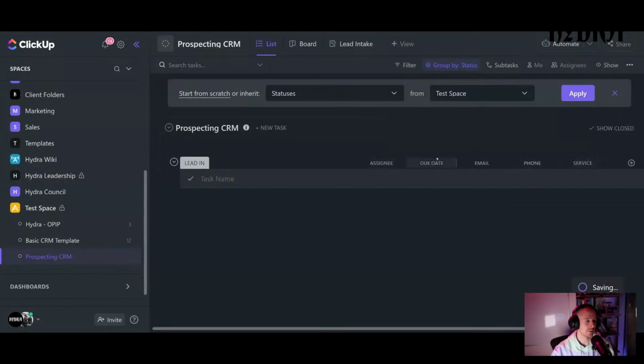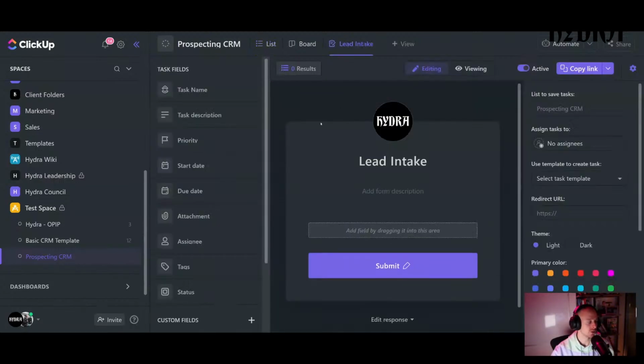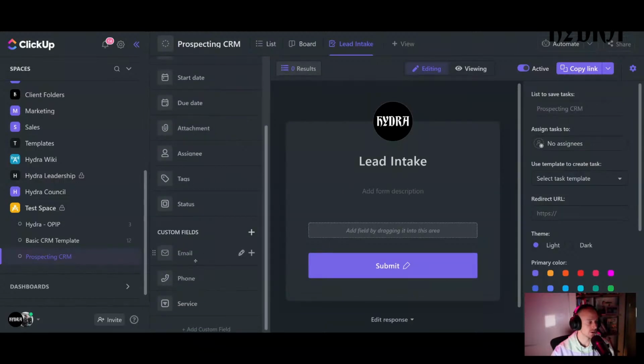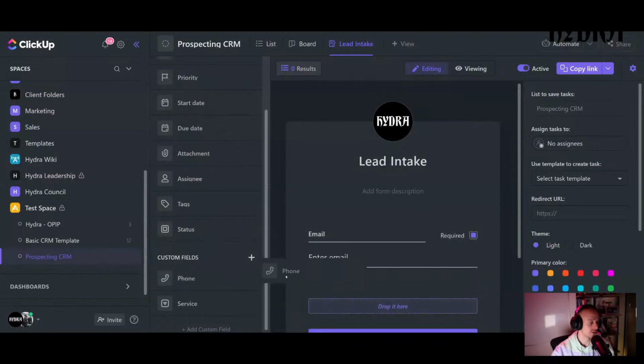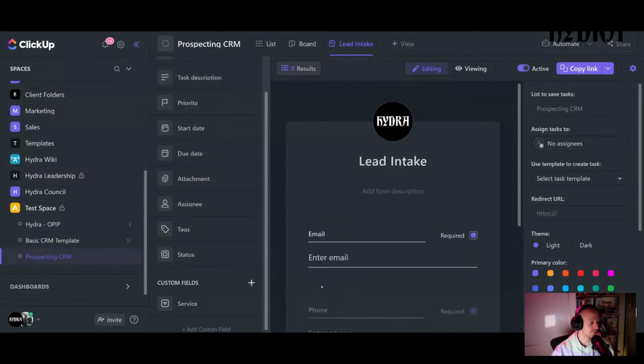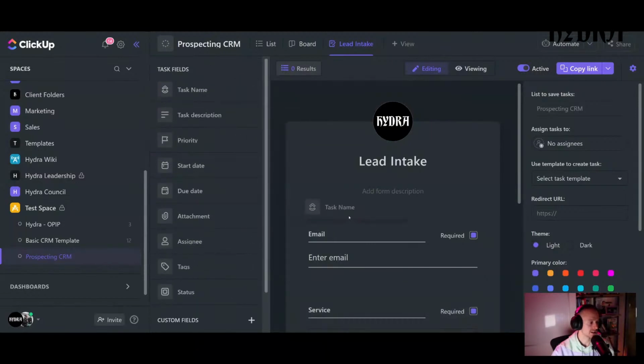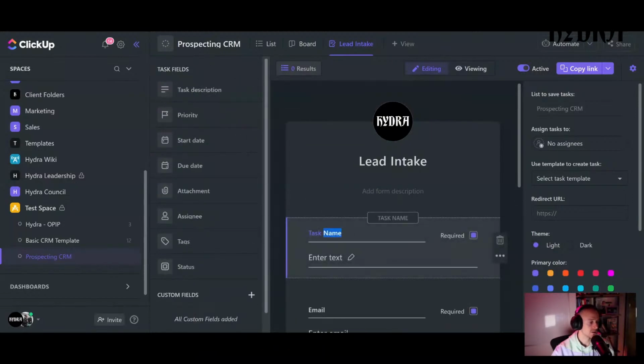Okay. And we might elaborate a little bit more on this in just a second. But from that, you'd build out your intake form of some sort. Okay. And what's really nice about the intake form is that you can just drag and drop all the pieces from your list, or from your columns, and drag them over here. Normally, the task name is going to be the company name or the person's name itself.